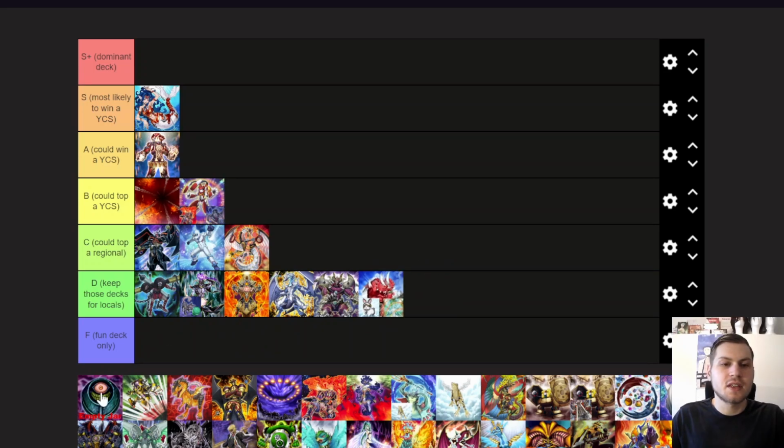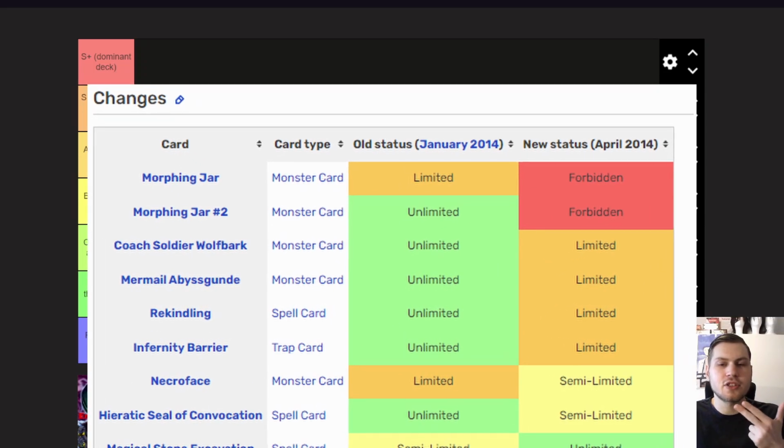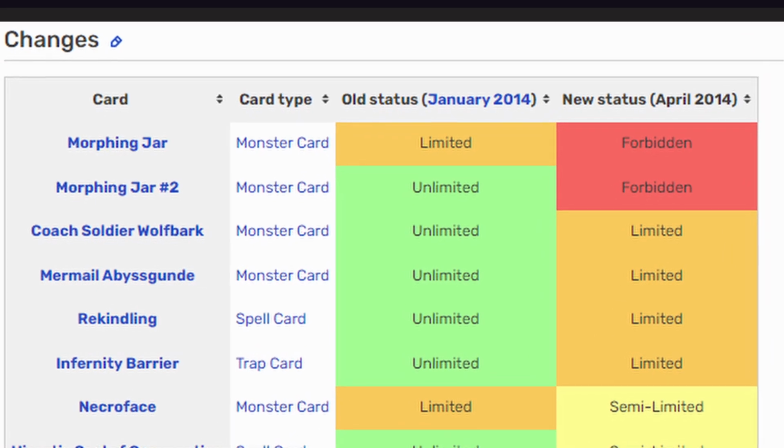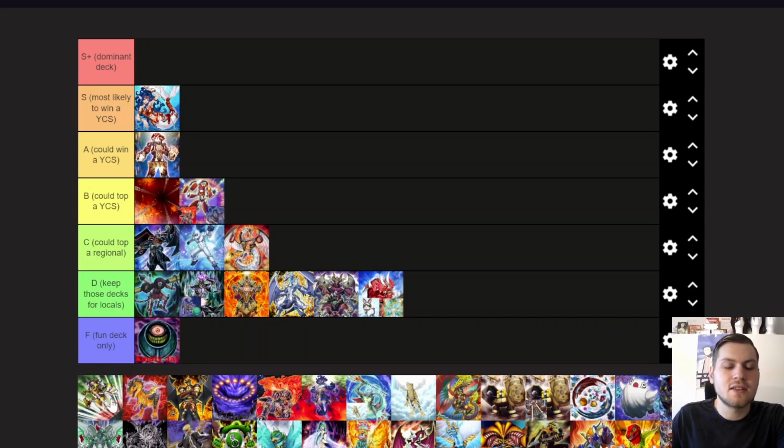Empty Jar. Firewater is actually the last format where Empty Jar as a deck is playable, because in the April banned list, Morphing Jar 1 and Morphing Jar 2 got banned in the April 2014 banned list. But I think this deck was never really good, so F tier, definitely.